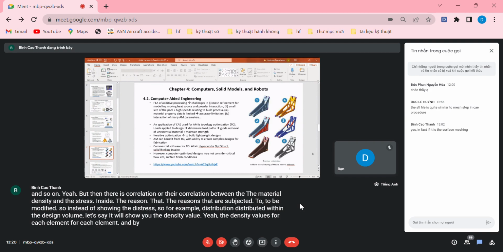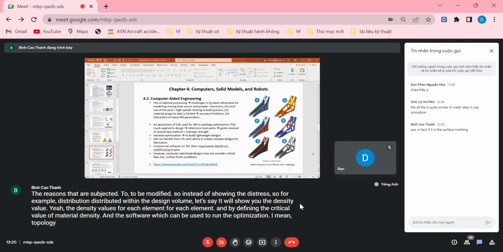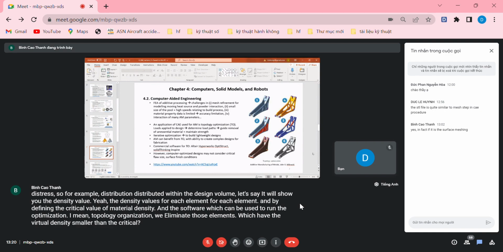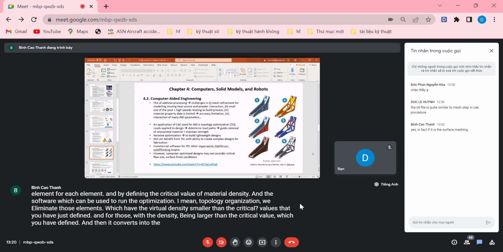By defining a critical value of material density, the software used to run the topology optimization will eliminate those elements which have a virtual density smaller than the critical value you have just defined. Those with a density larger than the critical value are converted into solid elements, and the others will be free volume.